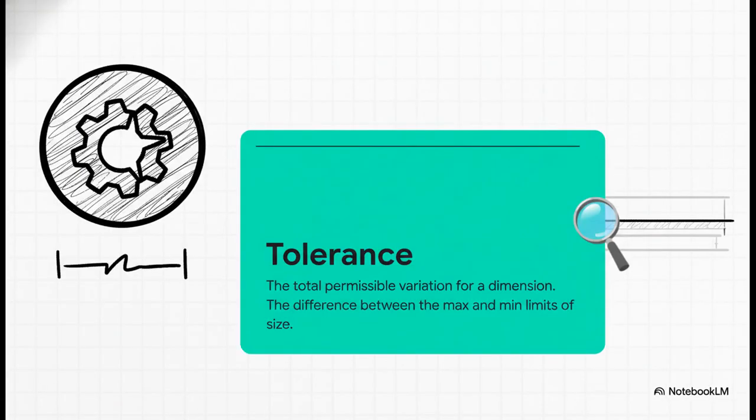And then there's tolerance. This is the unintentional but acceptable amount of variation you can have on a single part. It's the very core of what we've been talking about. It's just accepting the reality that nothing can be made perfectly, so we have to define an acceptable range of imperfection to manage cost and function.